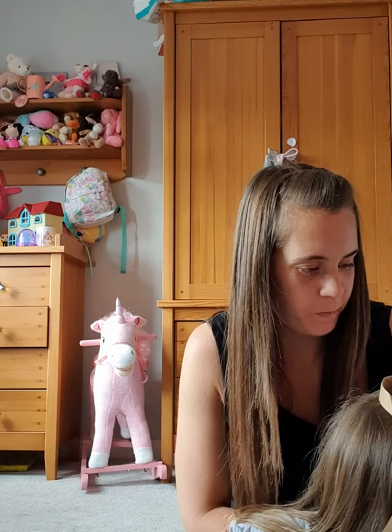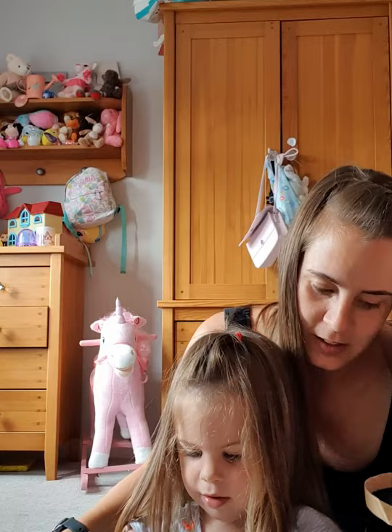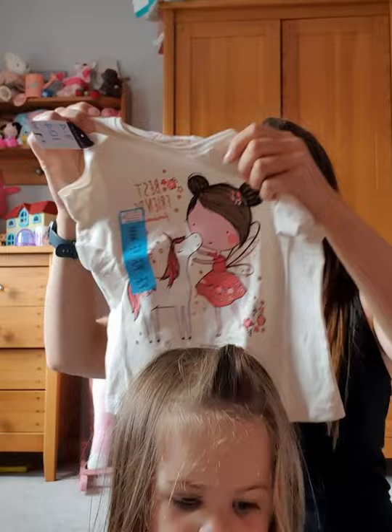This is your outfit now. Are you ready? Pull the rest out — you've got your handbag. What's going to go with your handbag? It's a ballerina top — a ballerina fairy — that you wanted, wasn't it? And it's beautiful. Let's show them. Beautiful! And that was one pound thirty. Look at that!